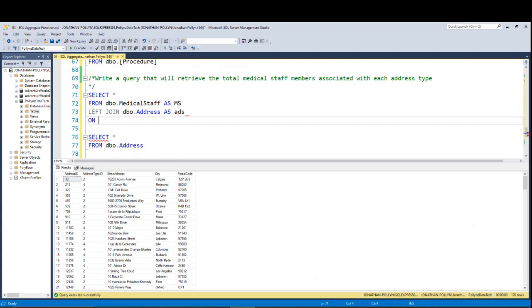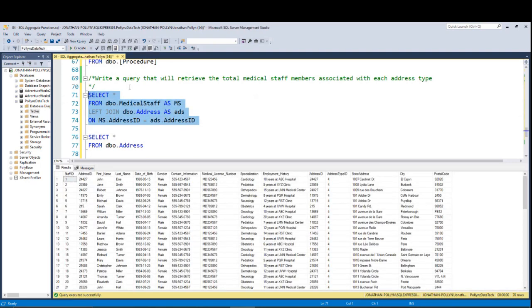And we'll say on MS dot address ID equal ADS dot address ID. If I run this now, I can see some good information returned.